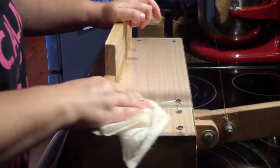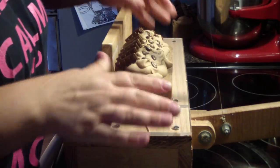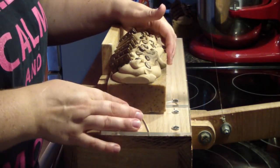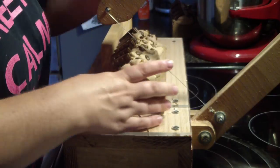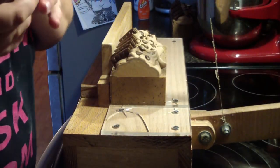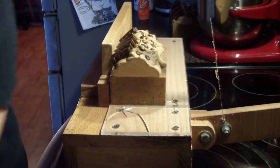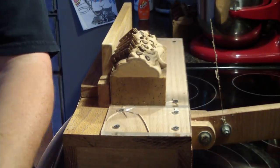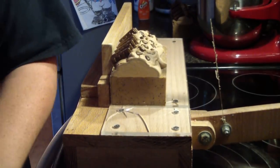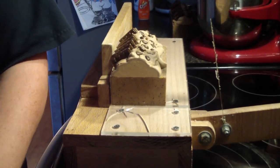Hello everybody. I am back to start cutting some soap. The first one is this soap right here, the coffee soap, which eventually is going to turn really dark. Oh, I need to tighten my string. I forgot to do that. Super cute. Oh, let me grab my board. I try to handle the soaps as little as possible once they are cut before I get them on my curing rack, so that I have the least likelihood of getting damaged.